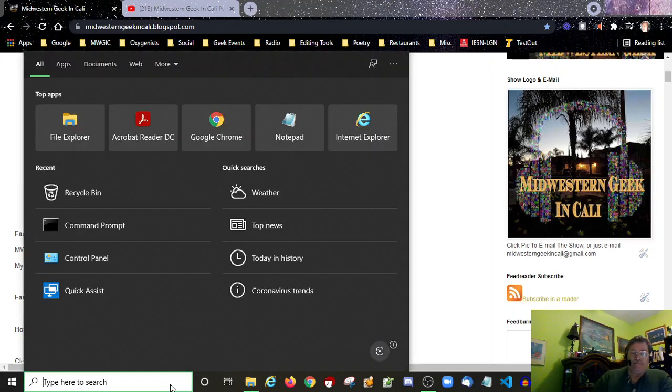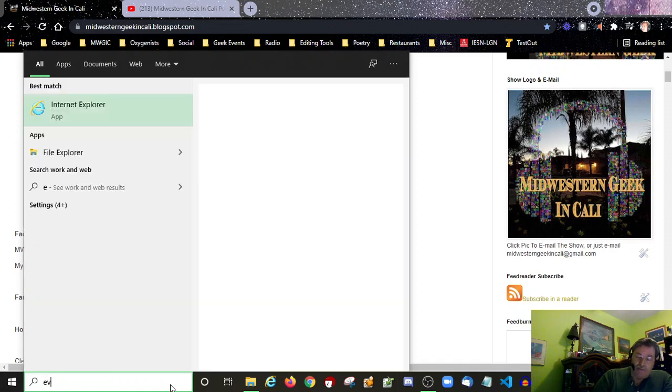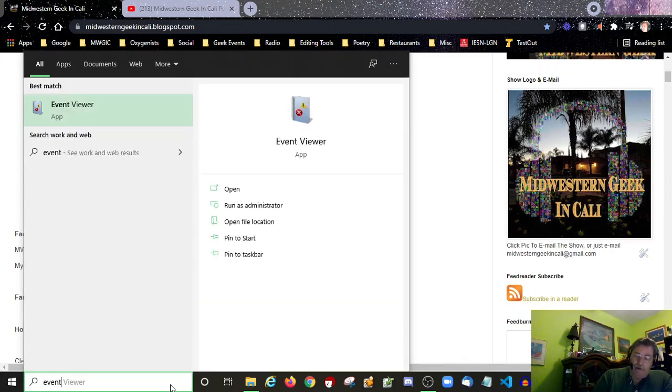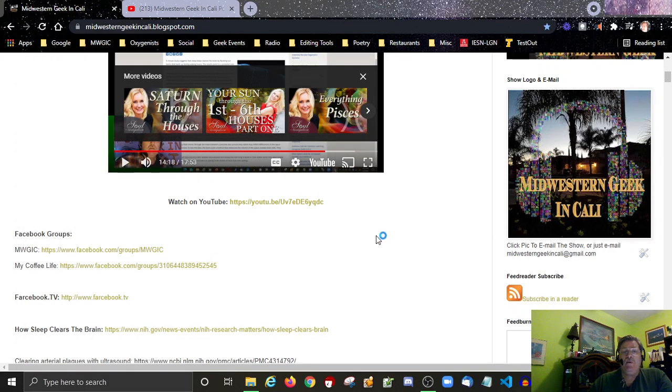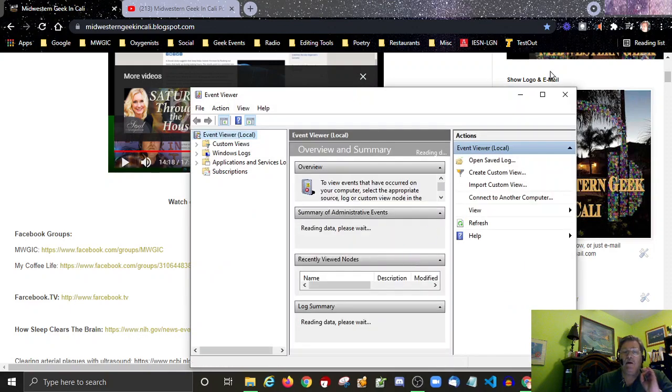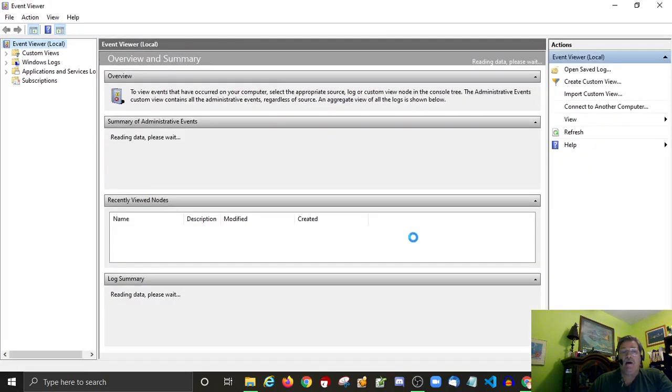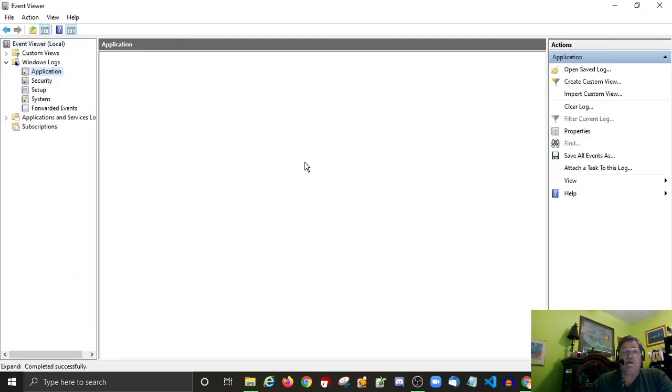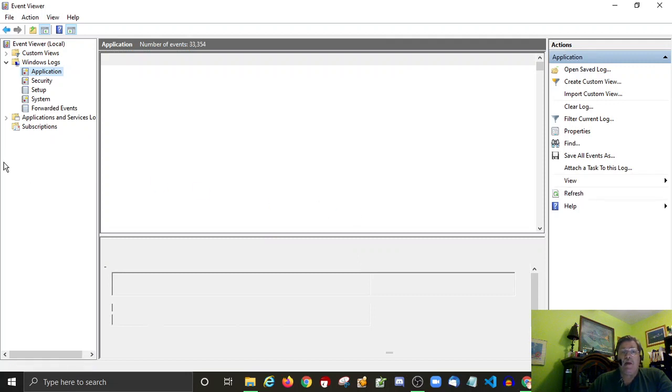So now I'm going to bring up something called Event Viewer, because I want to teach you about Event Viewer itself, but I want to teach you a little trick about columns. I'm going to go ahead and open up some Windows application logs, for instance. This is going to take a minute. If you look, there's 33,354 events. Now, your computer records things that happen on it in Event Viewer.